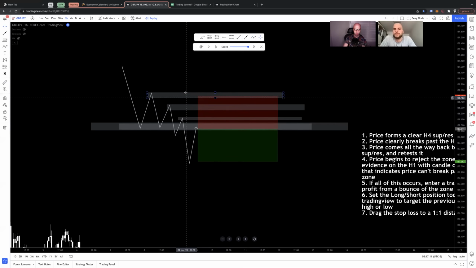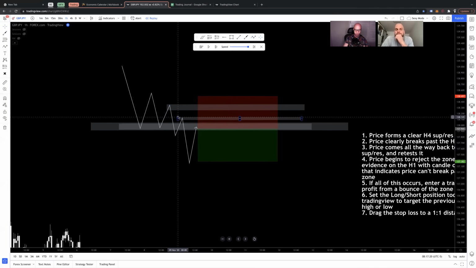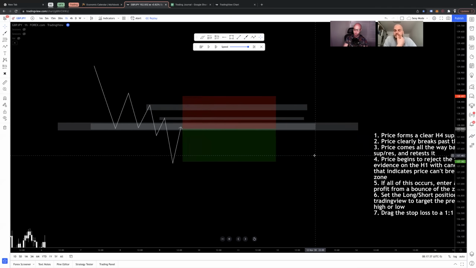So the cool thing about 1-to-1 is that your stop loss will generally be above at least the most recent 1-hour high, usually always. And the better thing is that it gives it a little room, so that when you have bullshit like this happen, you generally won't get stopped out. Sometimes you will, but you generally won't. And then the third beneficial thing this does is it allows you to manage your trade in a logical way.